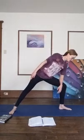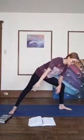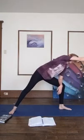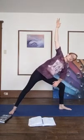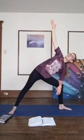We still want our back heel and our front heel to be in line here. And we're going to lean down to this front knee, and we can rest our elbow here if that's comfortable. And then we're going to swing our left hand forward and then open up right above us. So our right elbow can support us on our right thigh, or if you're feeling really good here, you can bring your hand all the way down to the ground. So wherever you're at is great, or if you have a block to rest here, this would also be excellent. And we'll bring our gaze up to our lifted hand.